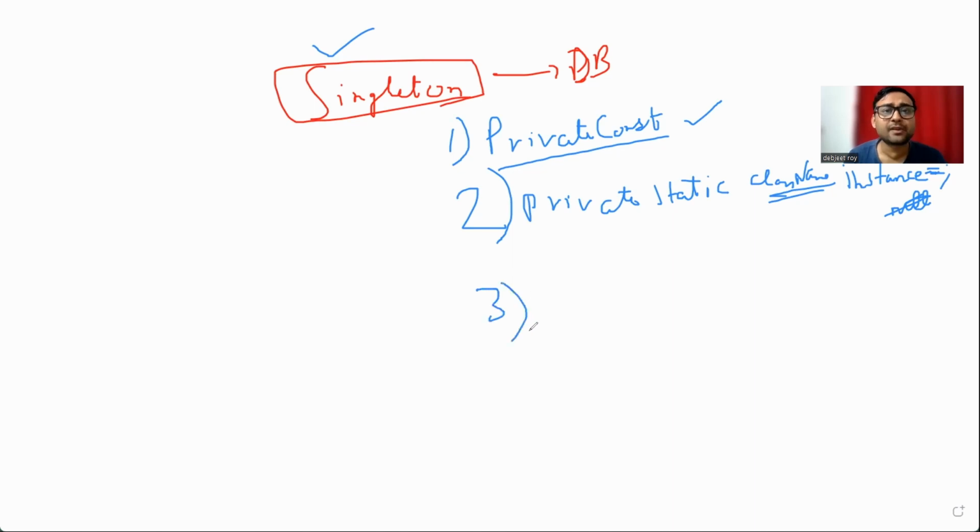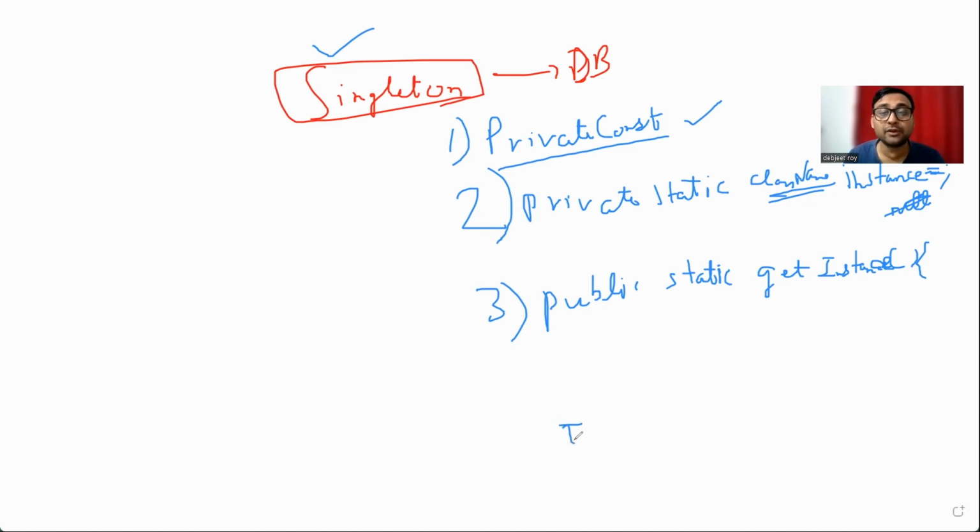What's the third step, guys? What's the third step to implement the singleton design pattern? The third step will be you need to have a public static method to create an instance for you as and when required. There should be a method to create an instance. Where will you write that logic? That logic will be written in this public static getInstance method. Whenever this getInstance method is called, the object creation process starts over here. Within that, you have to write logic to implement the singleton design pattern, that is, you have to create only one single object at any given point of time.